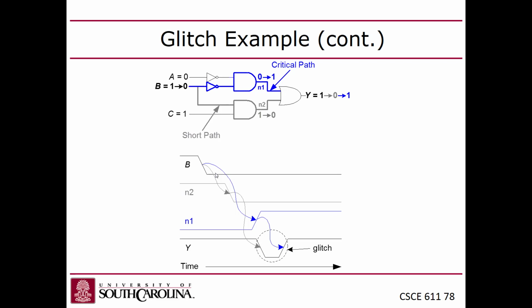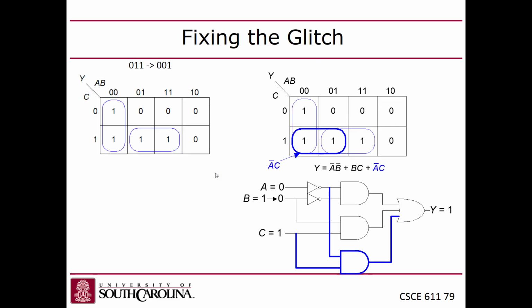OK, so the book actually has a pretty interesting rationale for why this happens. And they use a Karnaugh map to show why this happens. It turns out, and this is something I didn't even know, this is actually news to me, I didn't know you could do this. It turns out the reason why that happens is because if you look at the Karnaugh map and you convert that circuit to the Karnaugh map.